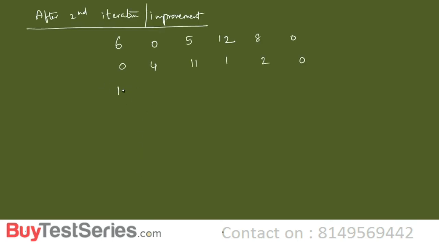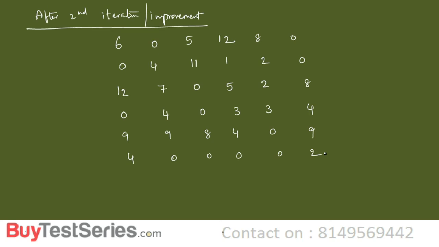What is the next one? 12, 7, 0, 5, 2, 8, 0, 4, 0, 3, 3, 4, 9, 9, 8, 4, 0, 9, 4, 0, 0, 0, 0, 2. I also have notes with me and I'm trying to solve it. Is that clear? So you also do along with me simultaneously.